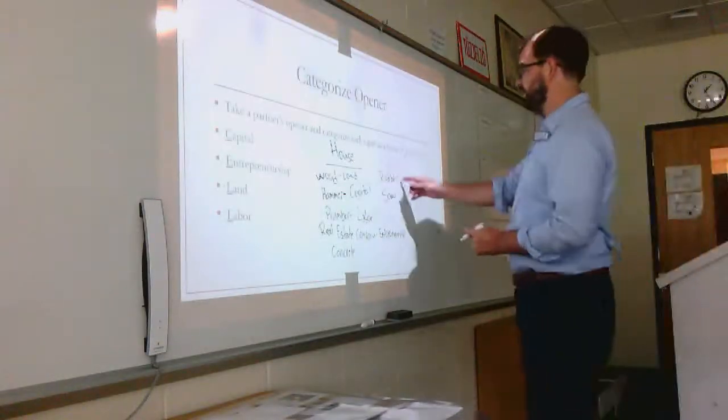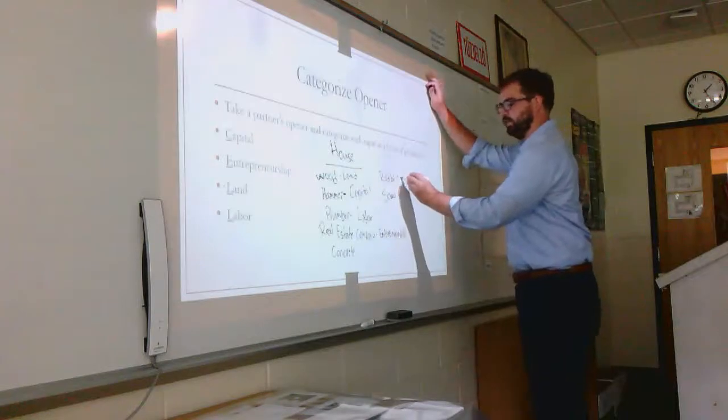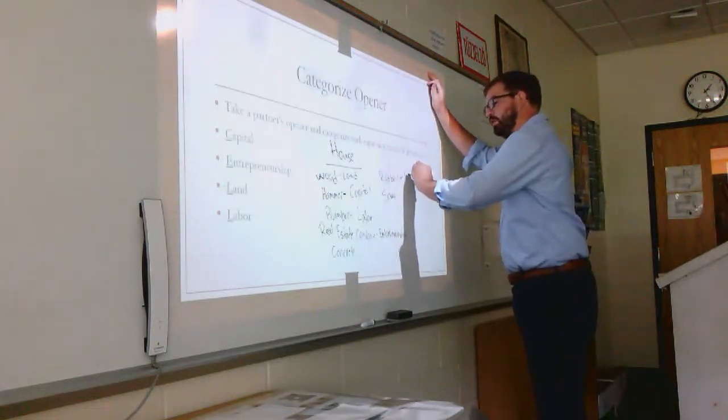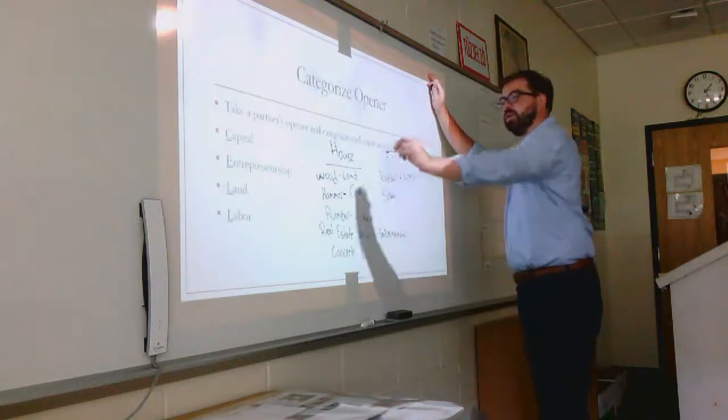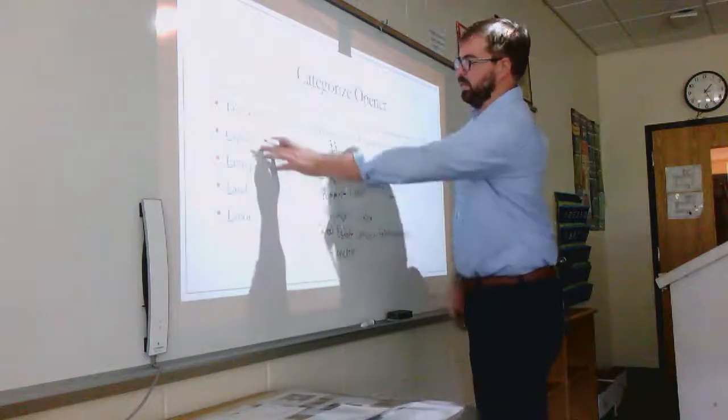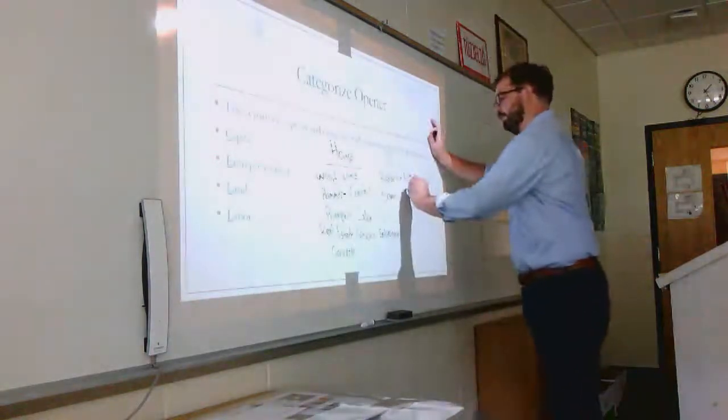All right, with the rubber, again, it's a natural resource. It's used to make up something else. So if it's something we can find out in nature, that would make it a land resource. And finally, with the saw, it isn't a natural resource, it isn't a person, and so it would most likely be capital here.